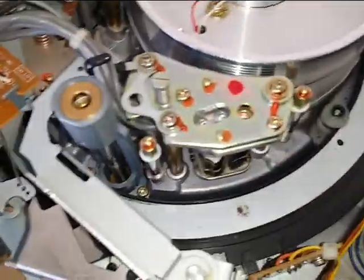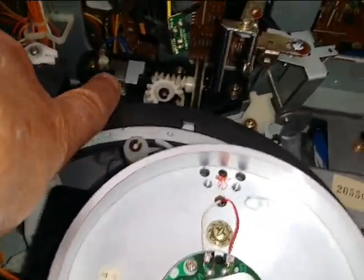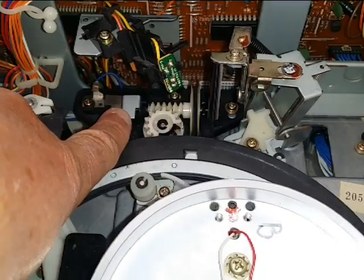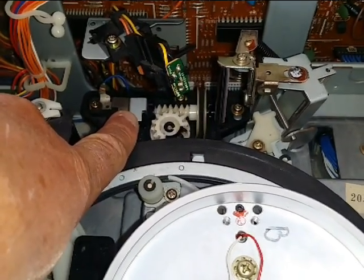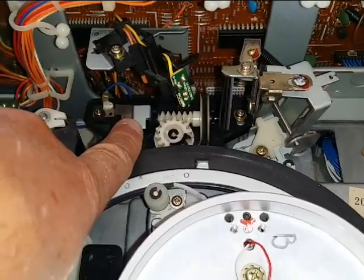And you got to also clean the video heads along the side and the back. And you have to actually take out the motor-driven loading gear. As you see where my finger is, you have to re-lube, clean those gears, and put a brand new belt on. That's another common problem on these machines.